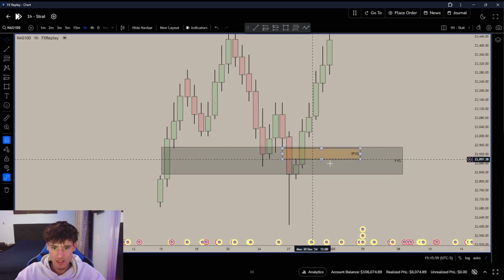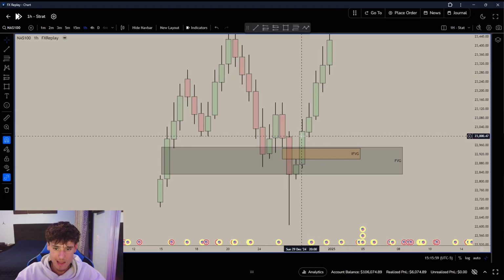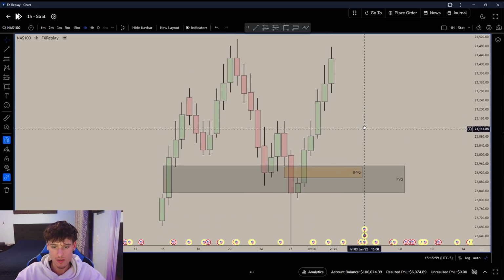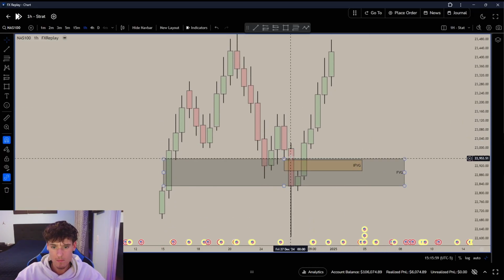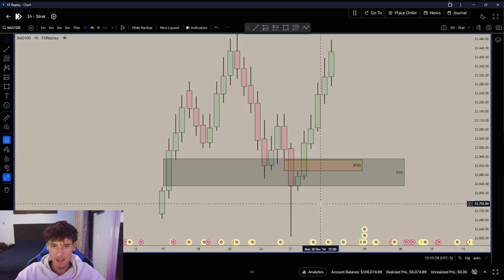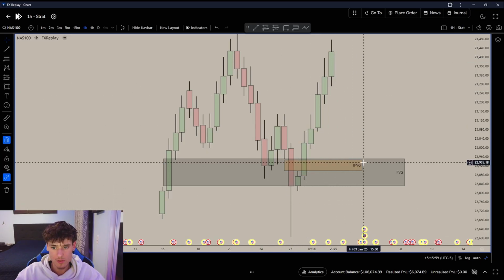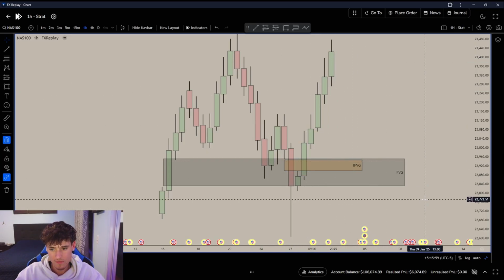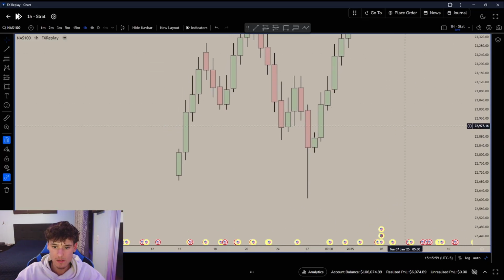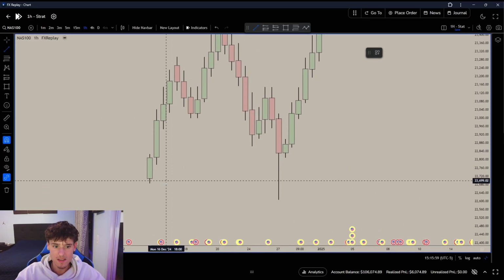Over here, we actually have an inversion fair value gap where we break right through it and then continue our trend higher. So this is pretty much a quick run in the market that left unfulfilled orders. They go back, take those orders, and in this case, we ran right through it, calling it an inversion fair value gap. Last but not least, we have SMTs.